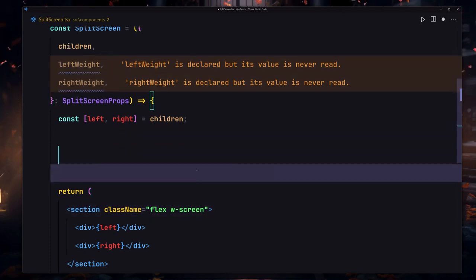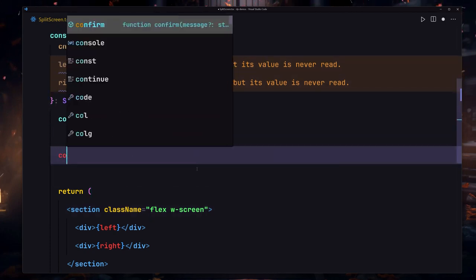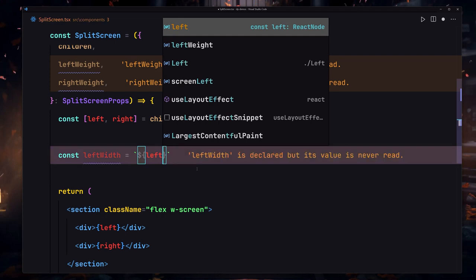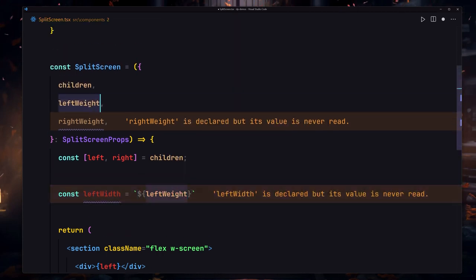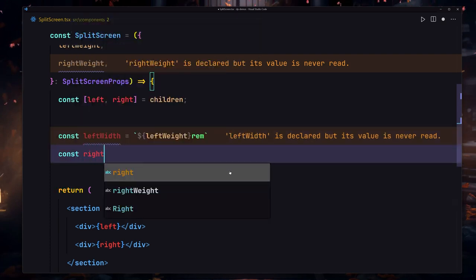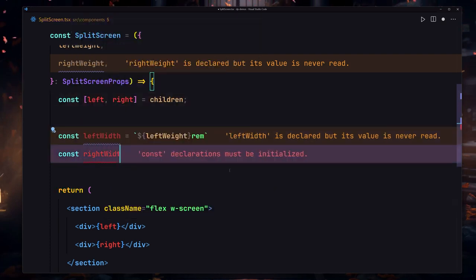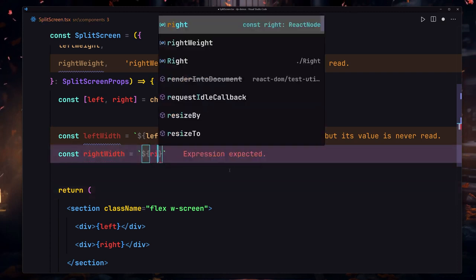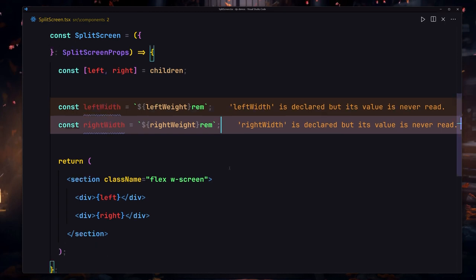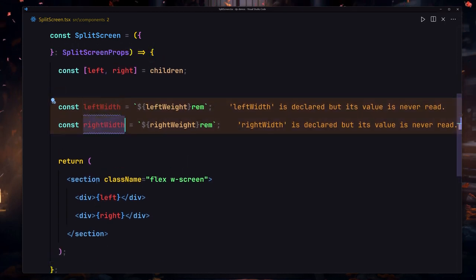So how are we going to be doing that? This is how we are going to be doing this. I'll just use const leftWidth, and it's going to be equal to this leftWidth. So now let me render this leftWidth right here, which we are now taking as a parameter for this component. And I'm going to also specify the rem value to this. So now let's just provide a rem. I'm going to also provide the rightWidth, and the rightWidth will be equal to this rightWidth right here as a prop, and we are going to be passing a rem value to there. Now let me just save my file, but still we have to use this left and also the right width.